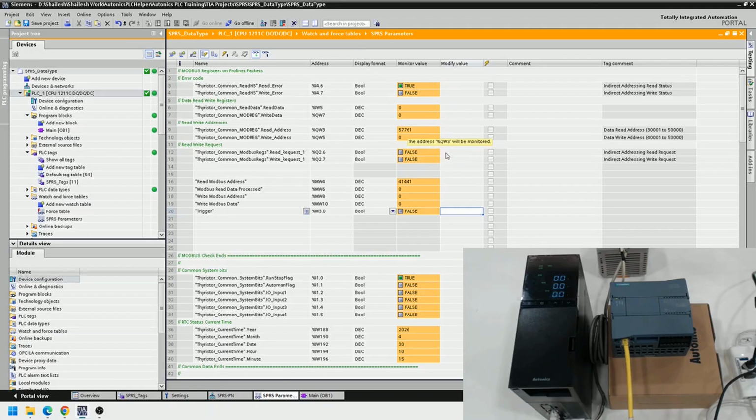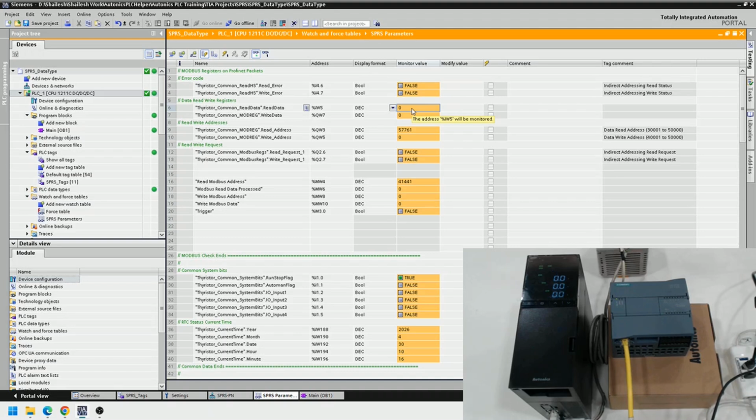Now let us give the read request, and if we check, we can see there is no error and the read data is 0. Yes, the read data is actually 0.